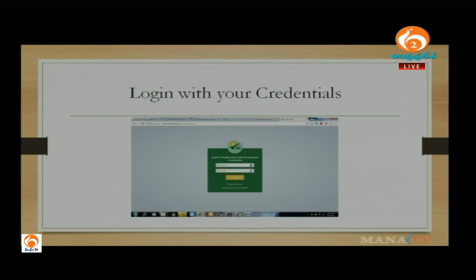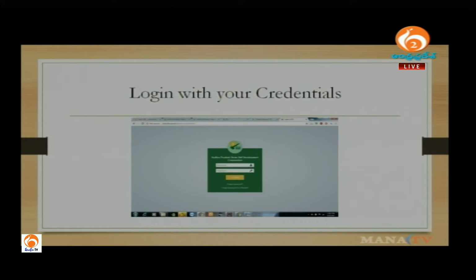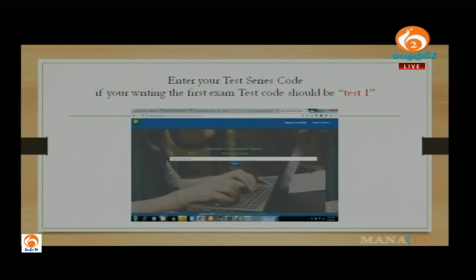So please go ahead and log into this website, and once you do so, it will take you to the assessment tool. Now the question is, in case you do not have an ID and password, what should you do? In that case, there is a separate procedure I'm going to tell you soon, but you can click on the user ID and password. Your user ID is your Aadhaar number, and the password is for those students who have already registered. You would remember the password anyways.